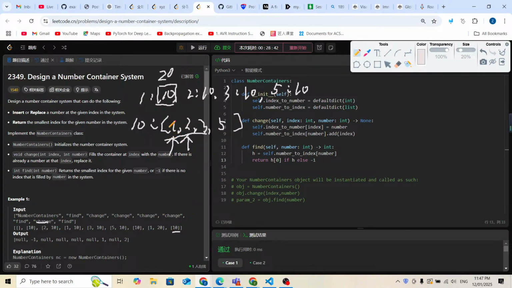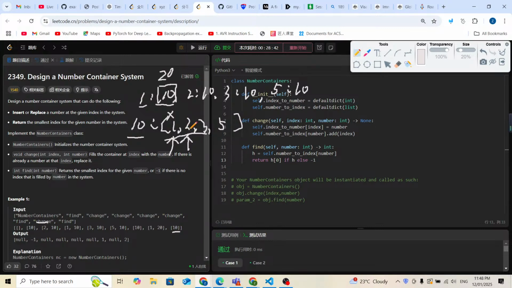And we're gonna check the value of this index 1. So currently this value for this index 1 becomes 20 instead of 10. If it is 20, this means this 20 is not equal to my current number. So my current number is 10. So 10 is not equal to 20. So this means the value for this index 1 must be changed. So if it is changed, this means we cannot use this index 1. So we're gonna pop it out, and we're gonna use the second index, which is gonna be 2.